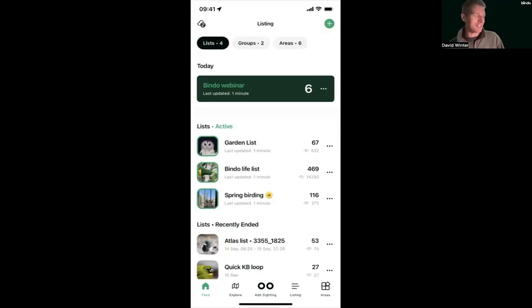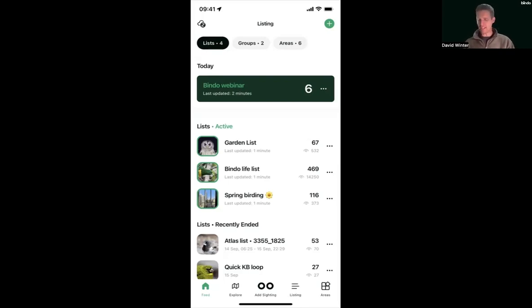There is a hack, right? To pause a list. If you use an Atlas card, you can pause Atlas cards, which will then effectively mean nothing will be added to that Atlas card until you unpause it. So if you went to Kirstenbosch, you could run an Atlas card and pause it that way. But there's actually an even better feature to understand which birds you've seen in Kirstenbosch over time. And maybe that's a good time to get into areas.